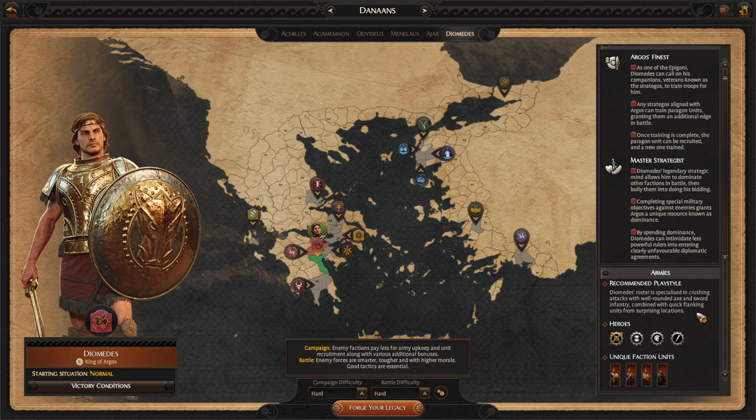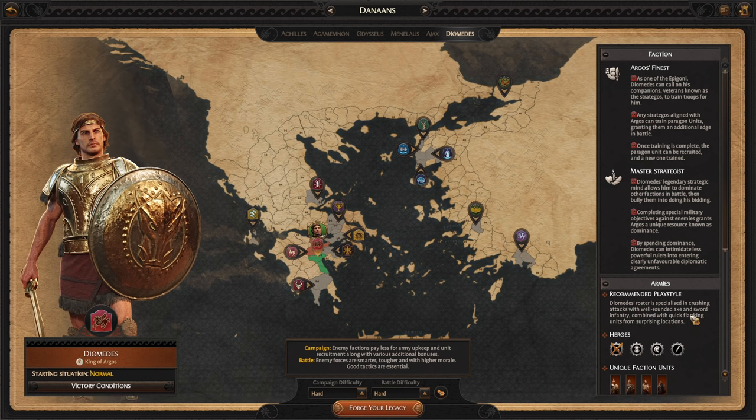But yeah, big on axe and sword infantry, and quick flanking units, which I really find exciting in a game like this, to have lighter troops and work on flanking enemies. That, I think, is where most of the fun is derived. I prefer that over a sturdy front line with some archers behind, like Ajax has. So Diomedes definitely seems to be more my playstyle, I think.